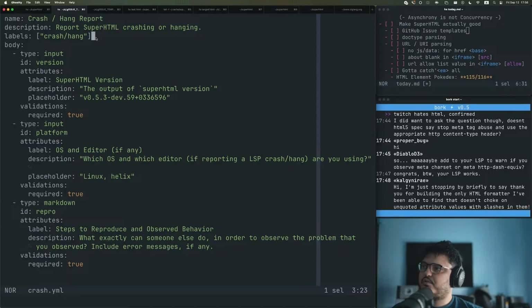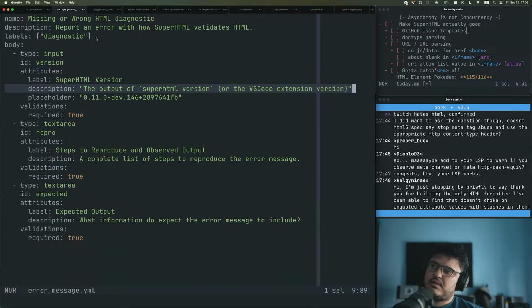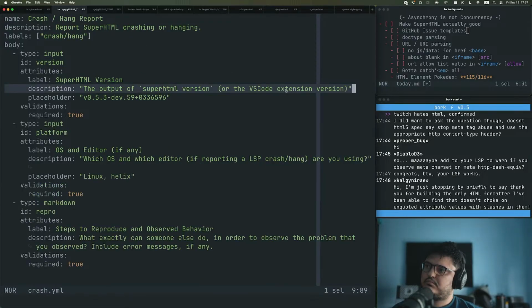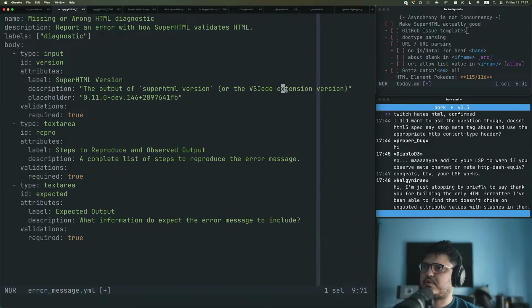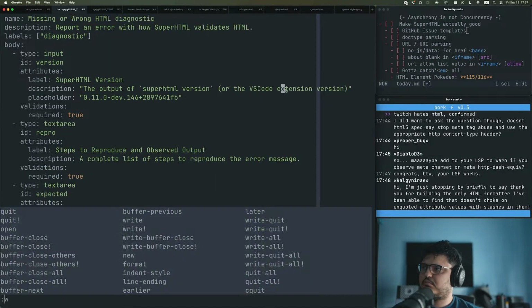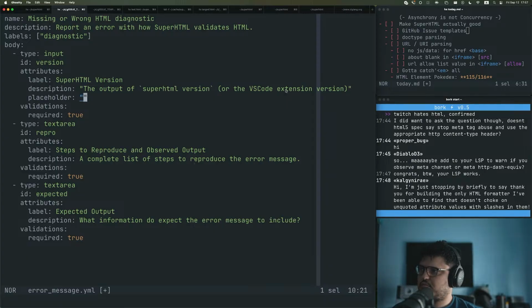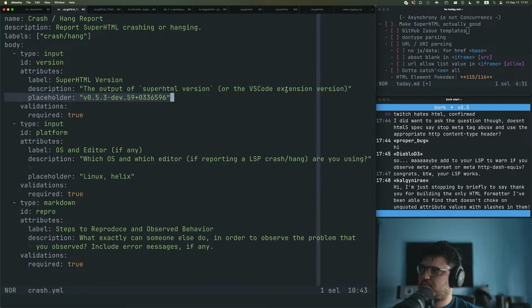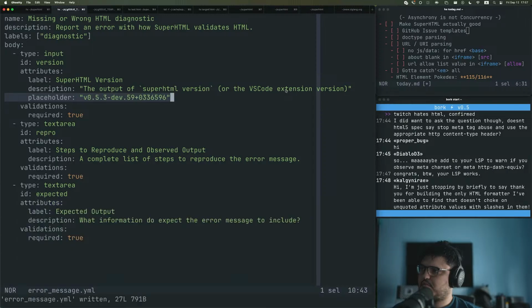Yeah, we also need to say the VS Code. Somebody might be using this via VS Code and they don't even have the CLI. Actually, why? Okay, so input.